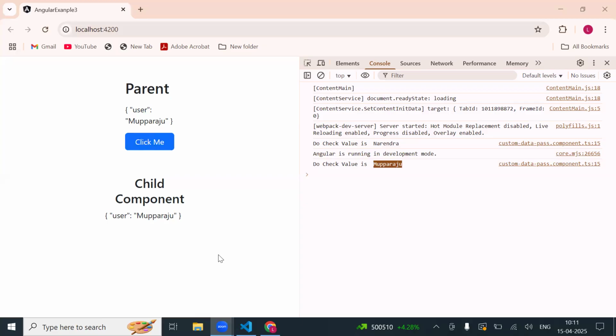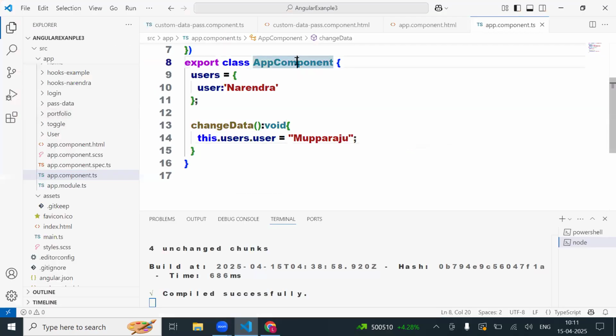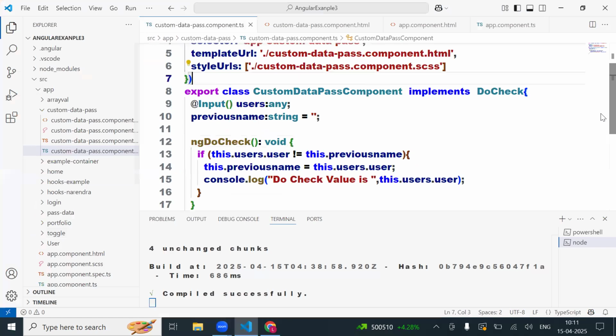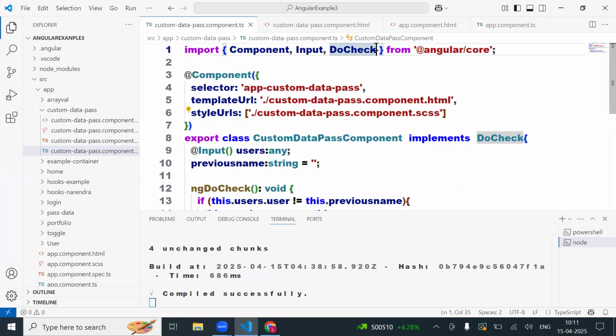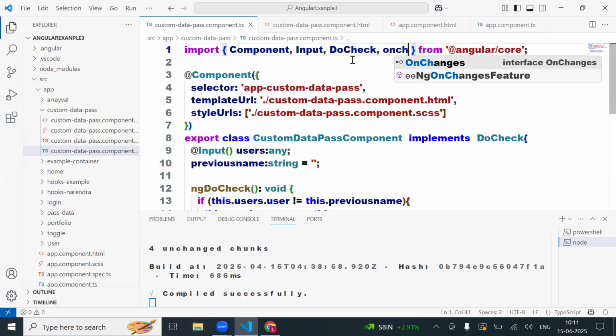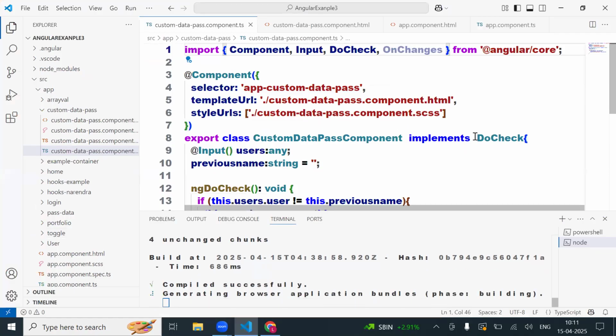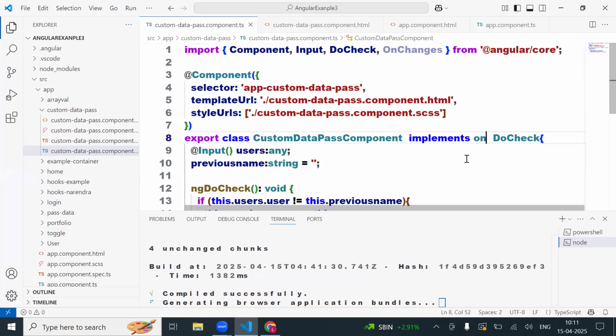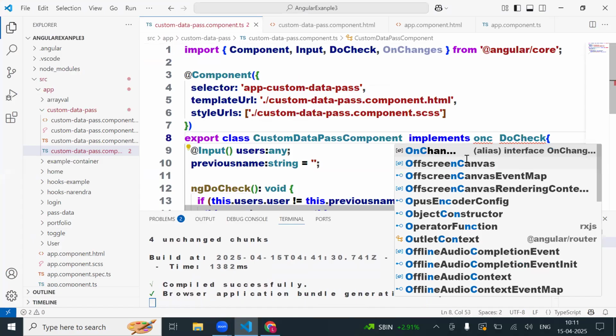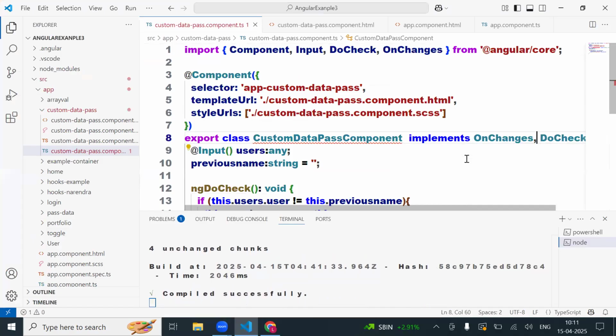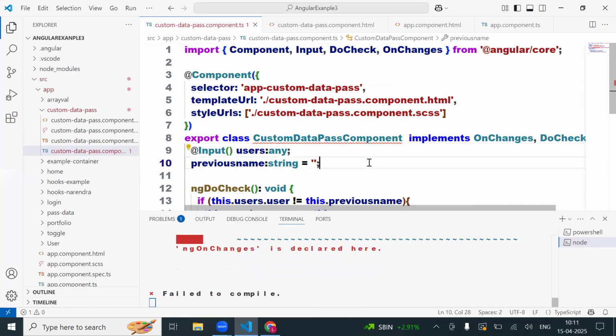Can you please repeat this one, sir? See, here ngOnChanges.